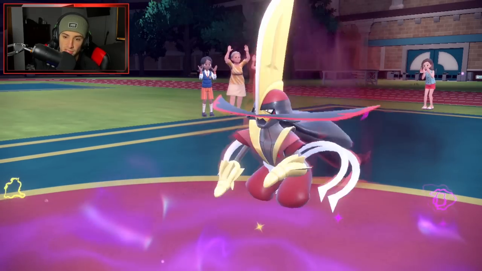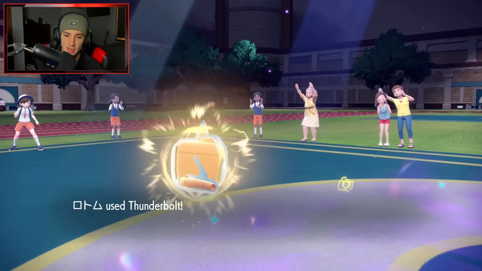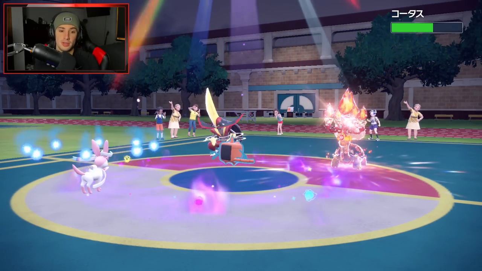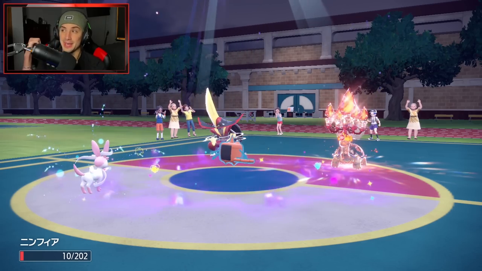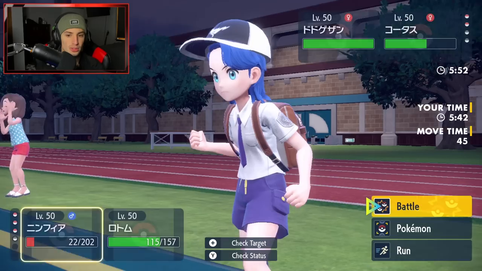Goes for Kowtow Cleave. Go into Sylveon, please. Thank you. Oh, Sylveon eats. Say less. Thunderbolt coming in hot, doing half damage. And now I can just double protect. Trick Room, get on out of here. We can get rid of Trick Room, we can chip up damage. And then he does have Sucker Punch.